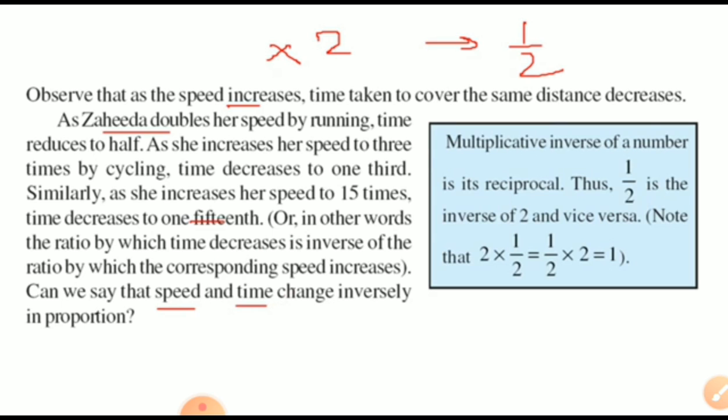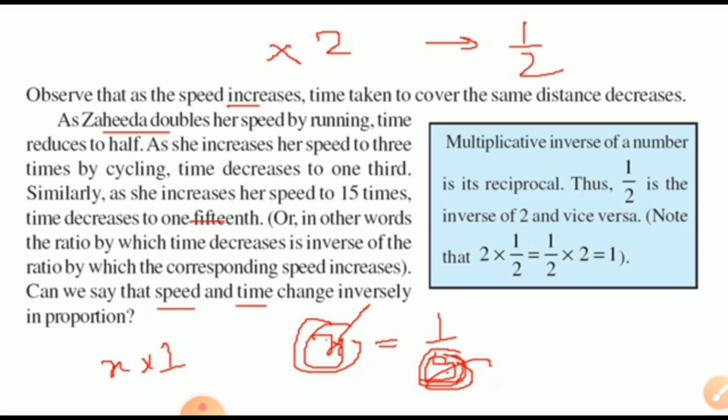Okay, this is called time and speed, which are inversely in proportion. That means we can say x is equal to 1 upon y. That means here you can say it's an inverse proportion. What do you have to say, beta? It is an inverse proportion. Yes, my dear student, n into 1 by n. That means 1 only.